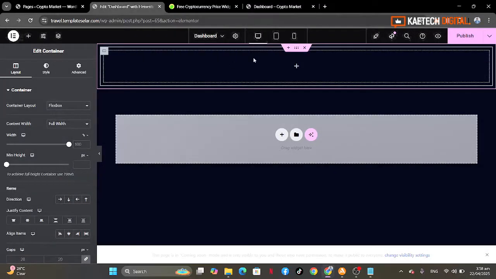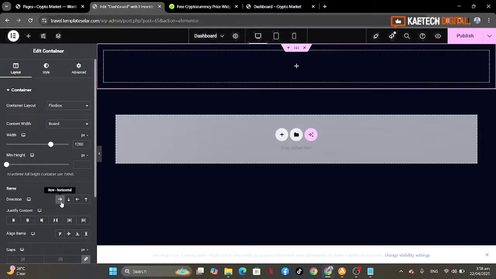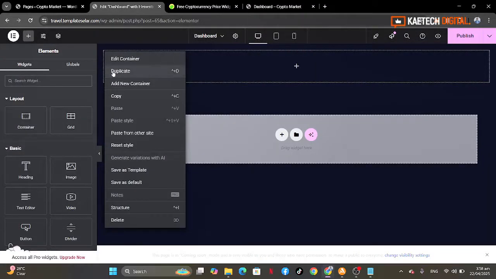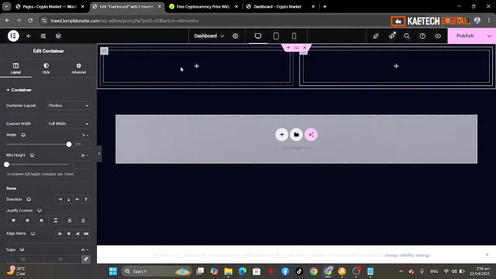Now because we chose the main container to be row horizontal, any container that we bring extra into this one, or when we duplicate this container, it's going to be side by side. Just like one container over here, another container over here.